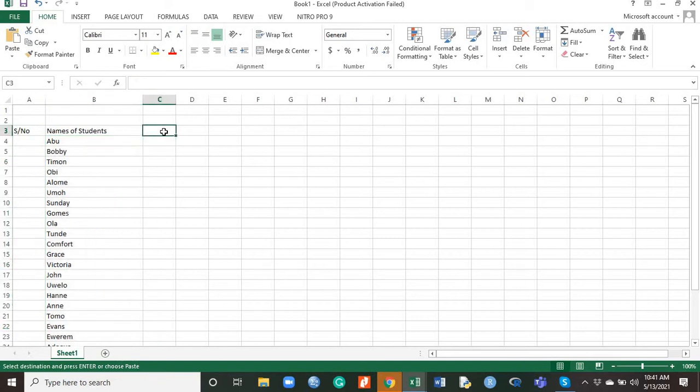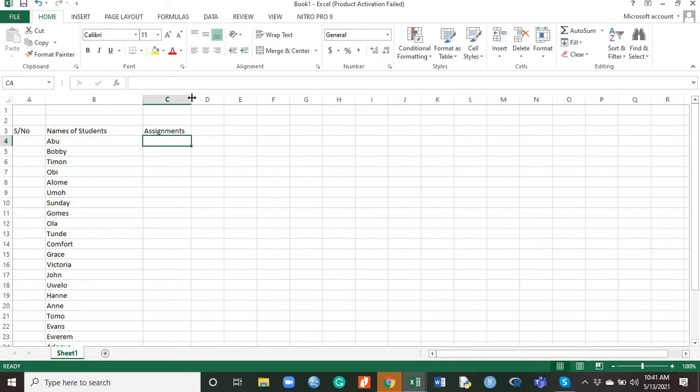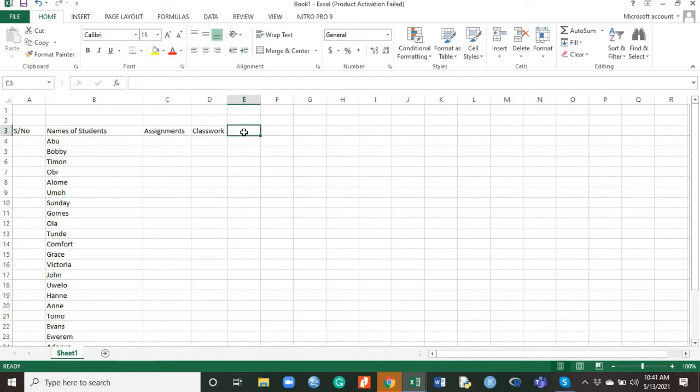Then in this cell, let's say we have assignments. Okay, here we have, let's say, class work. Let's adjust it a bit. Then let's say here we have projects. These are the components of continuous assessment projects.